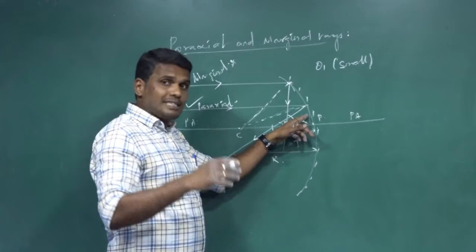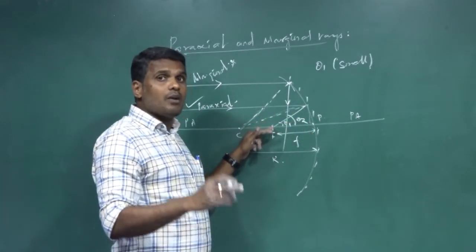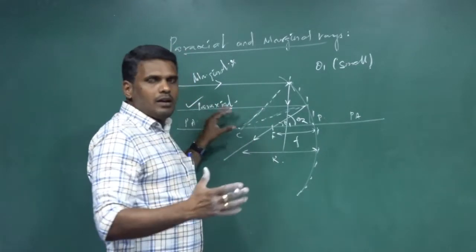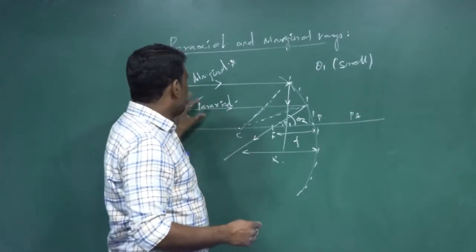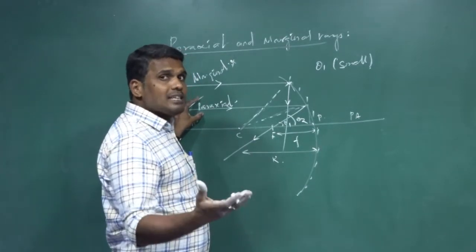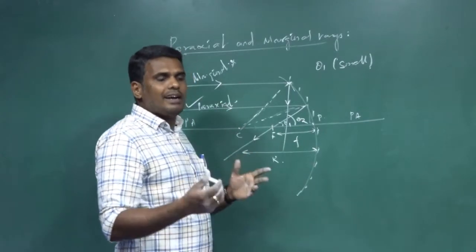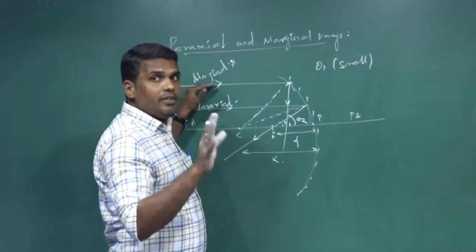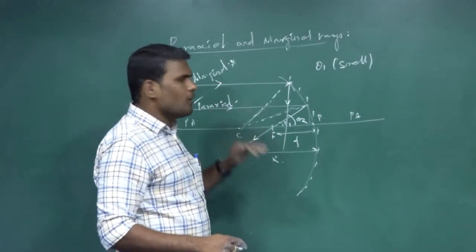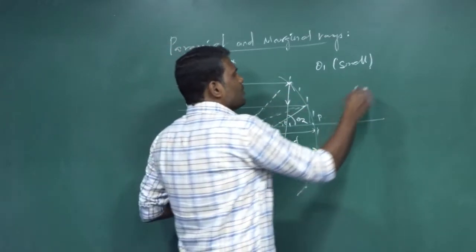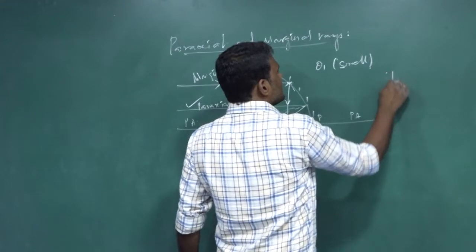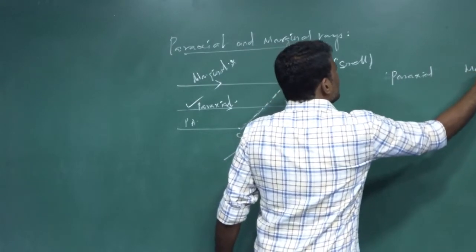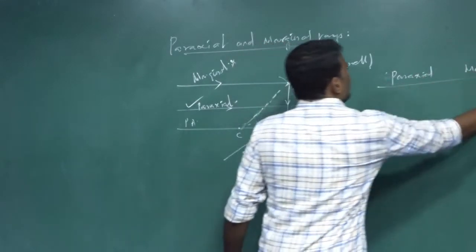That makes no difference while doing calculations. This can be done only when the angle made by the rays with the principal axis is very small. If it is large, you cannot. So, for our further discussions, we are taking only the paraxial rays to draw ray diagrams as well as to speak about the images formed by spherical mirrors, and we are leaving the marginal rays. Now, I can sort out the difference between marginal rays and paraxial rays here. This one is paraxial, this one is marginal, so you can keep this in your mind very simply.